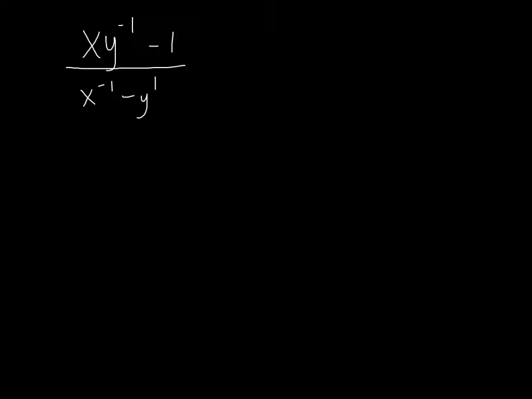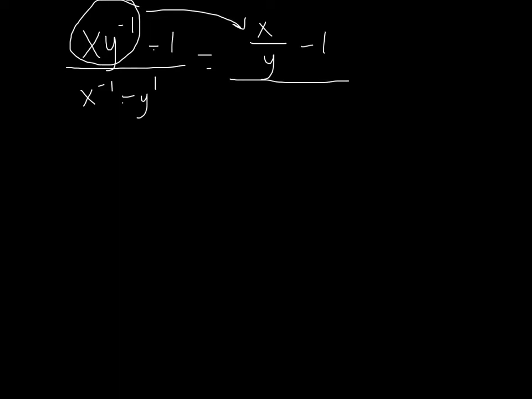Here's a problem with factoring out a negative to help simplify within what we're currently doing. First off, when I see negative exponents, if they're separated by plus or minuses like this is, I need to adjust the term within the term it's in. So for instance, this first one, I have to simplify to x over y minus 1. And then the bottom will be very similar to the top, 1 minus x minus 1 over y. Now, a lot of students are trying to break this up, and they're changing their fraction bar, and they're using this sign. I don't like that.